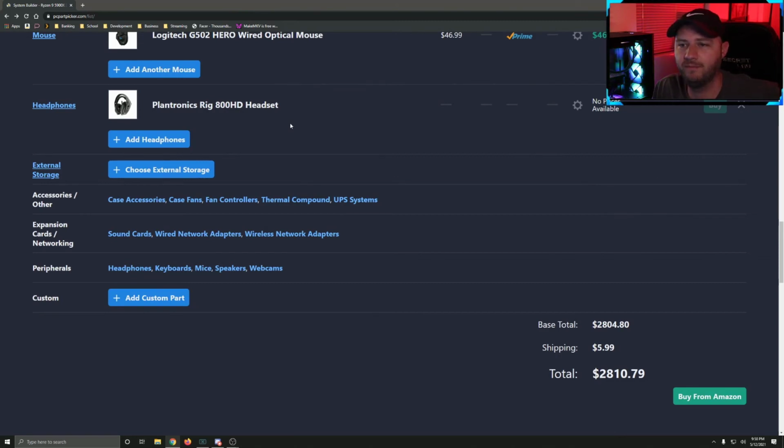So, and these are comfortable. I can wear them forever, and they last 24 hours before they need a charge. They're just a great headset, and I got them for $100. They're impossible to find now, so that's a problem in the future if I ever break mine, but that's what I have. There's a couple other things in the build, and I'm going to try to show you those in the full screen cam here.